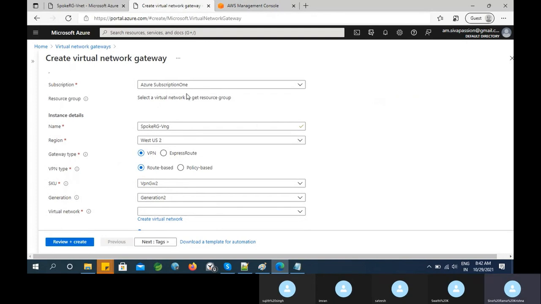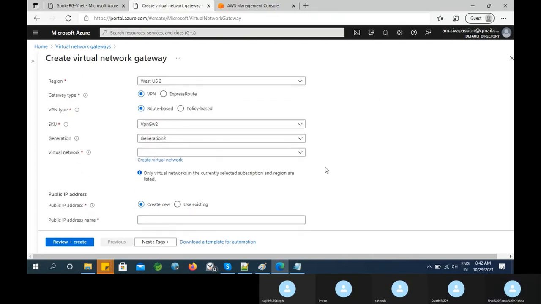Here we did not select a virtual network for the resource group. What is our virtual network here? We are not getting any virtual network.